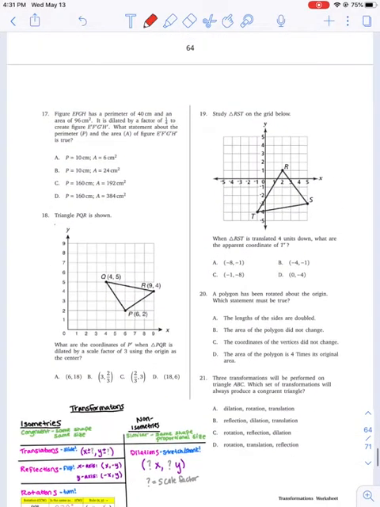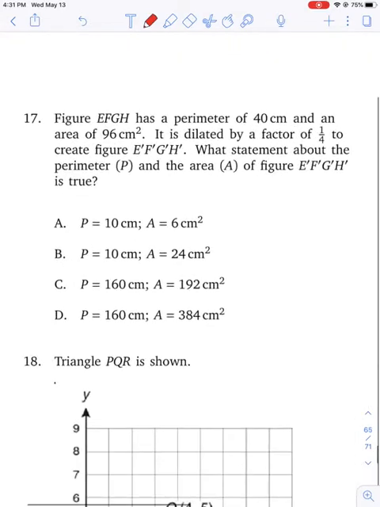Okay, let's do it. So my assumption is that you have completed everything and you're just checking your answers with me. And I'm doing all these questions live, so if it takes me a second to read the problem, that's why I haven't read them in advance.